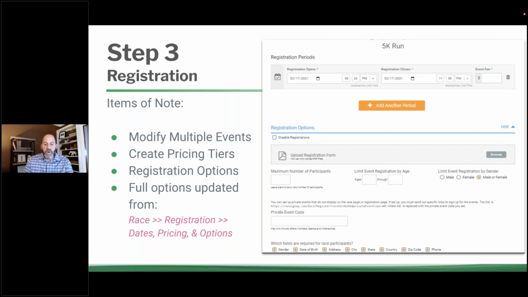So I want to pause really quick. When you see these pink sort of caret arrows that are moving in a direction, those are indicating where in your dashboard and which menu or sub-menu this screenshot is being pulled from. So take note of this, and obviously this is going to get shared out along with this recording. So don't frantically try to remember everything, but if you're following along at all or trying to look in a race that you've started creating or created in the past, that's why those are there.